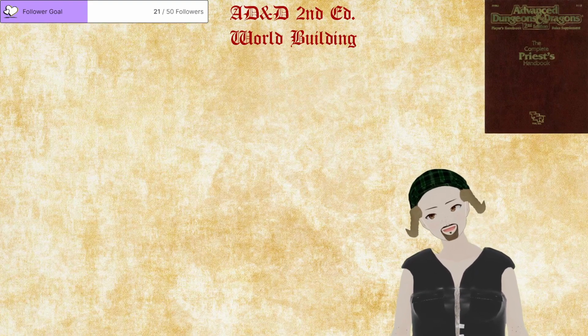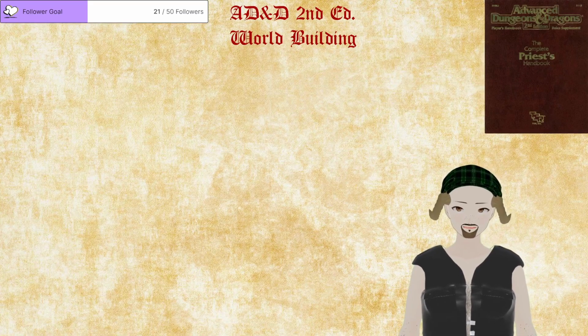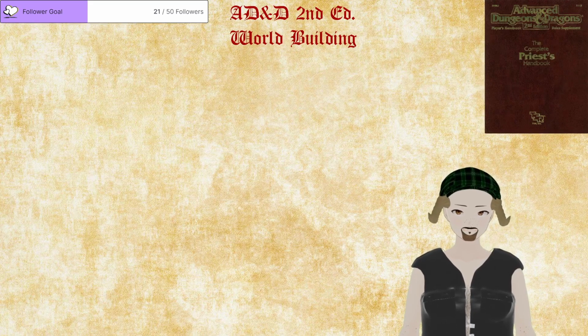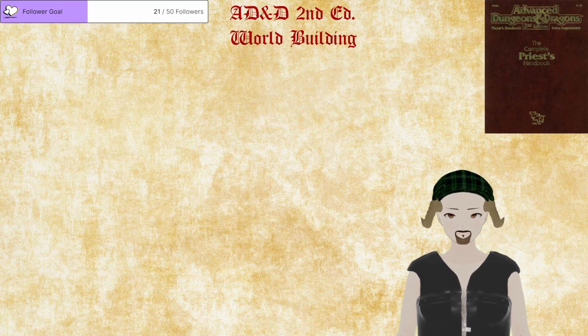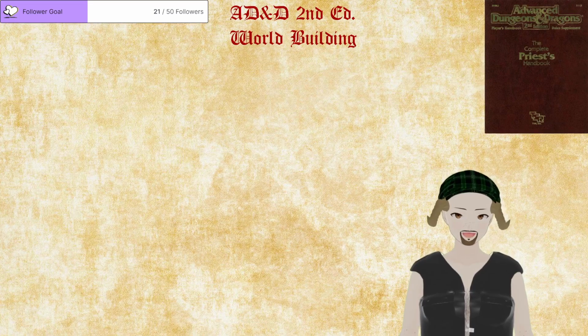Yeah, this book primarily is about building priests of specific faiths and the gods they follow, and the pantheons that those gods belong to.